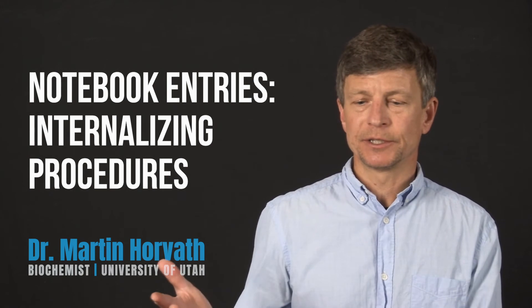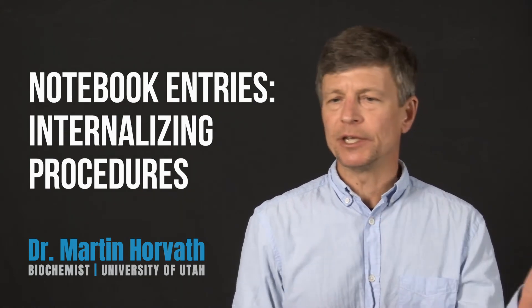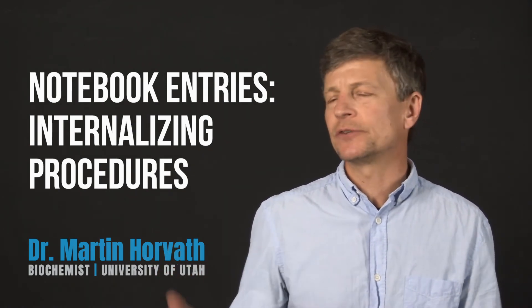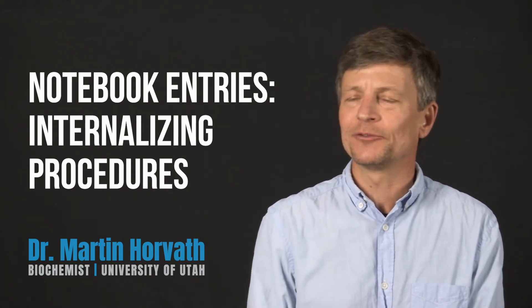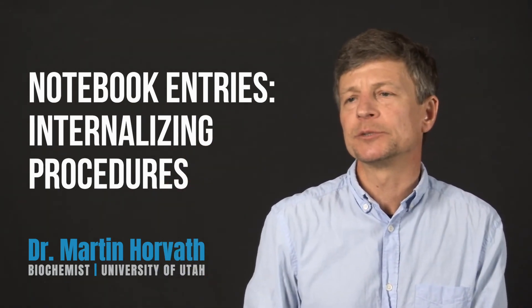When you get to do the experiment, it's great if you have the instructions kind of internalized so you're not continually rereading and rereading. I will often collect the actions that I want to execute and paraphrase them in a shorthand way, so it sort of serves as a checklist to make sure you haven't left anything out. Many of the procedures I'm doing with this biochemical work require 40 or 50 steps — it would be really easy to lose track of where you are if you're not careful. It can be as simple as just having a checklist of things I want to make sure I accomplish before the experiment's done.